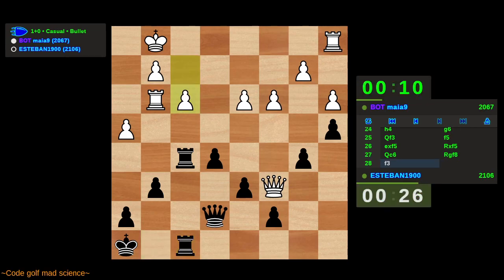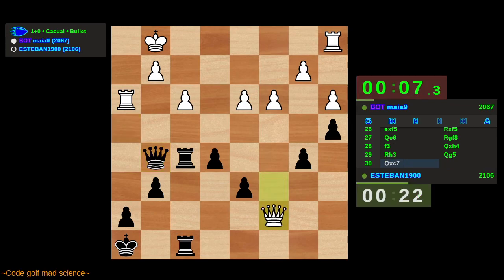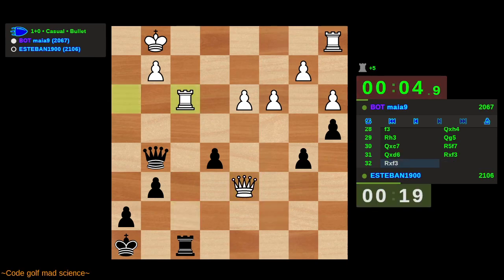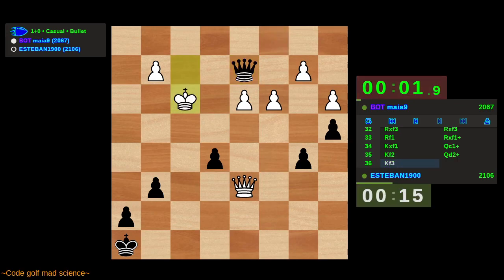I know back in the 90s, Kasparov was claiming that Deep Blue played a human-like move. And every day we learn more and more what machines can do that previously they might not have been able to do, but now can. Yes, so Rook F1 was probably a mistake, because it allows all these checks. And you could argue that Rook F1 is a human-like move.